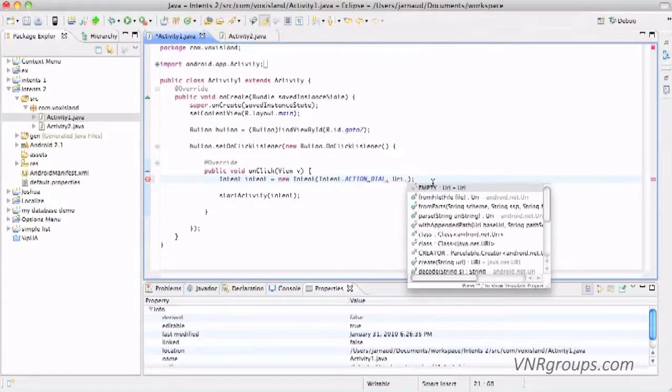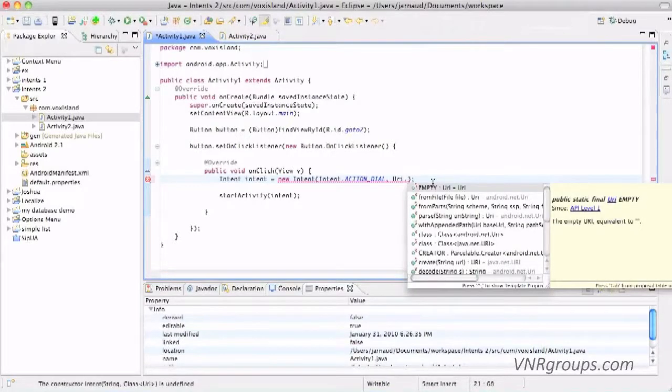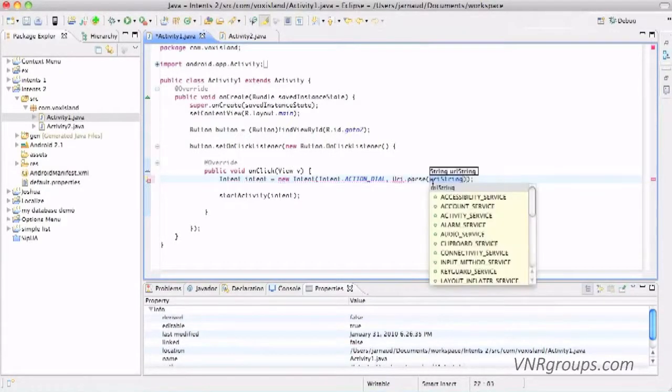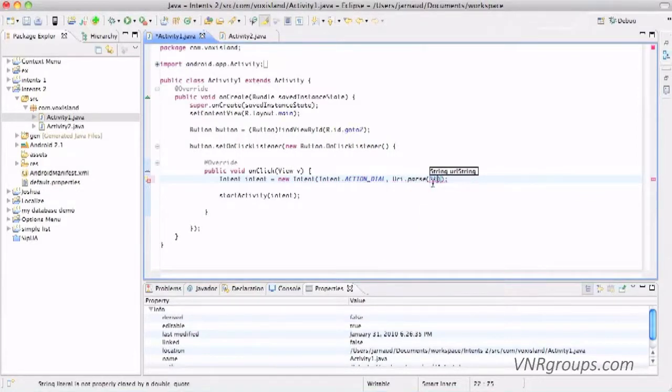So we're going to create a URI with Uri.parse. I need to provide a string, which can be, for example, this telephone number. That's it, that's all. We have created an implicit intent just here.